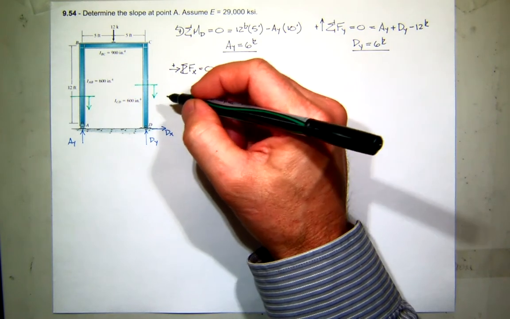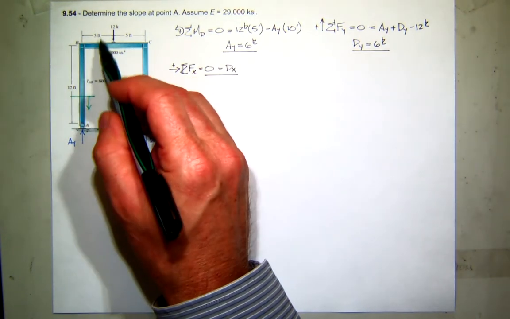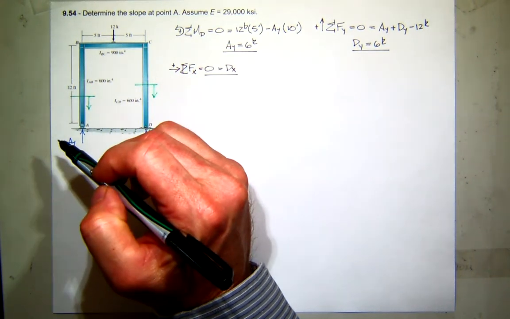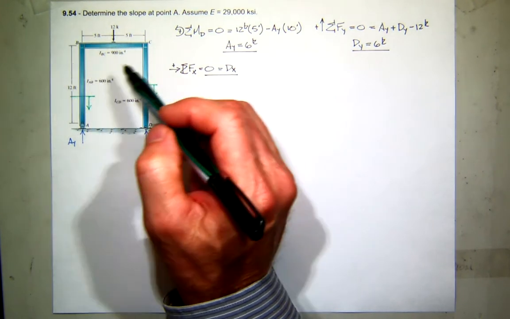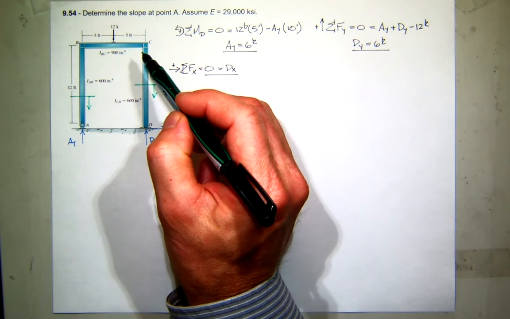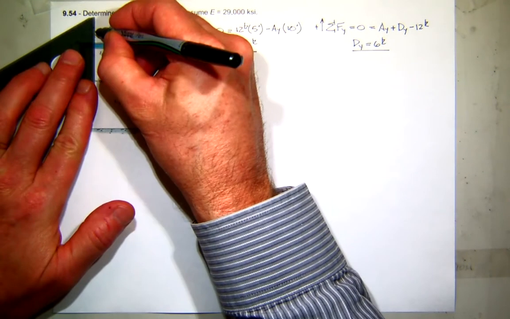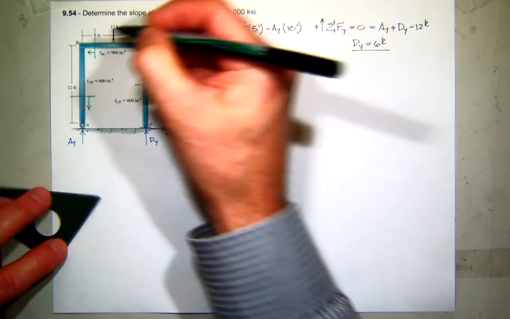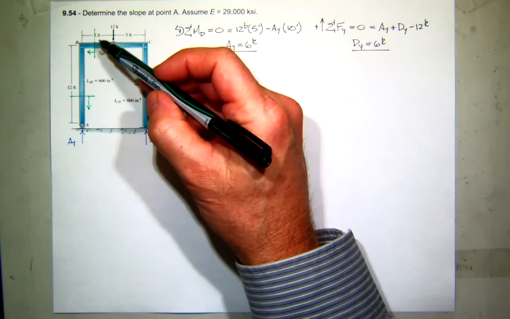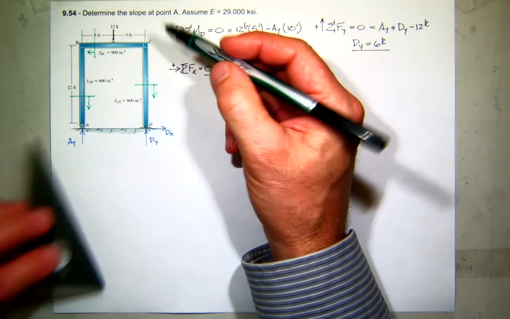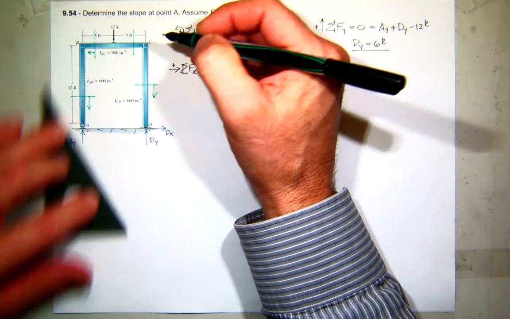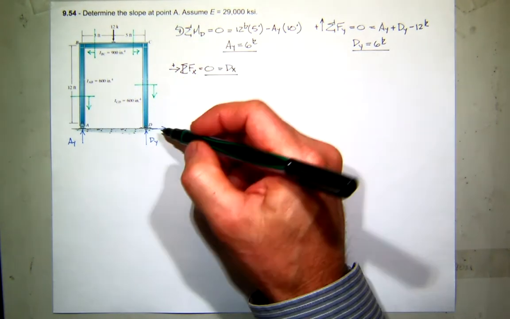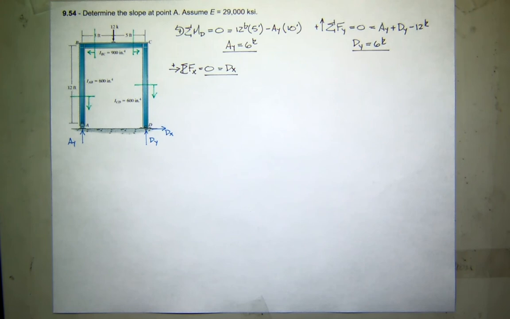We'll come back and do all this. And then up here between B and C, I've got to look at a moment for the first 5 feet and a different moment for the second 5 feet. Now you might remember this looks very similar to an example problem we did a couple weeks ago. In that problem, we cut it here and we looked at this little smaller L segment to the left, which would then only include the reaction force. And on the other side, we cut it, say, here, and again we only looked at the smaller L segment that only includes this reaction. And you'll see they'll be very similar.